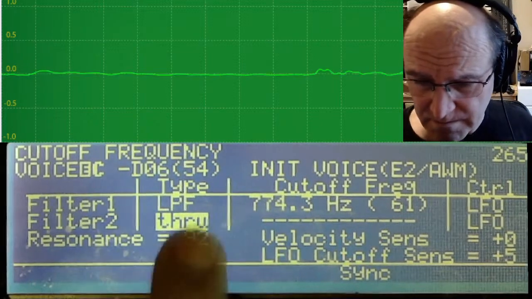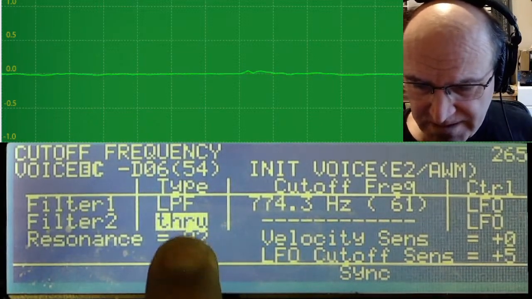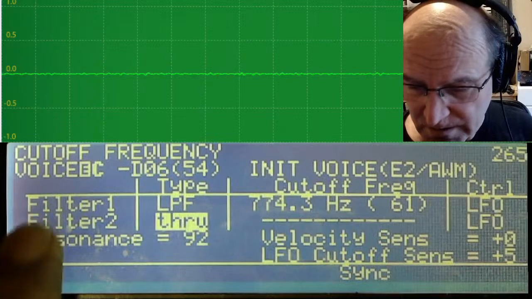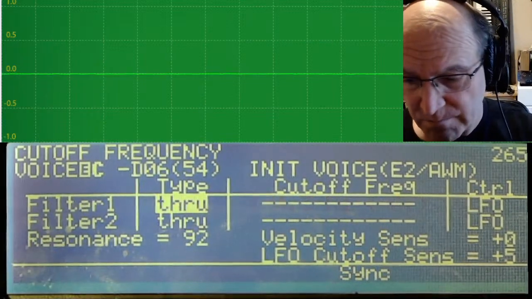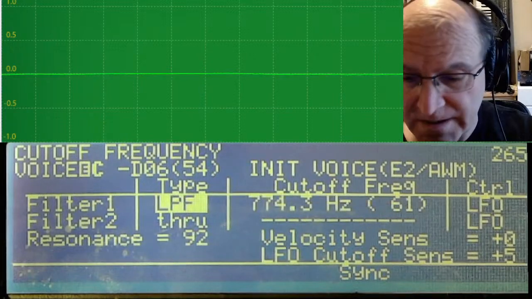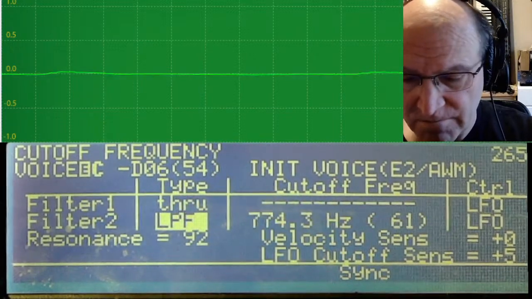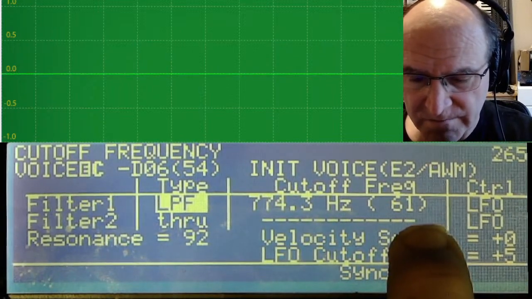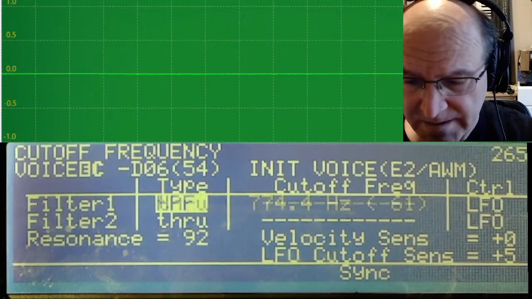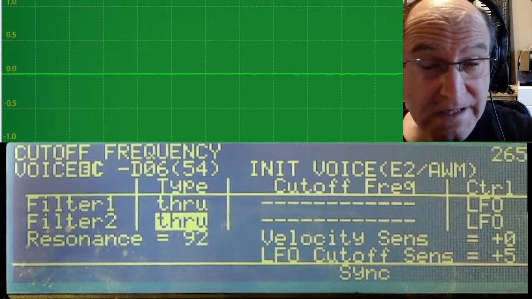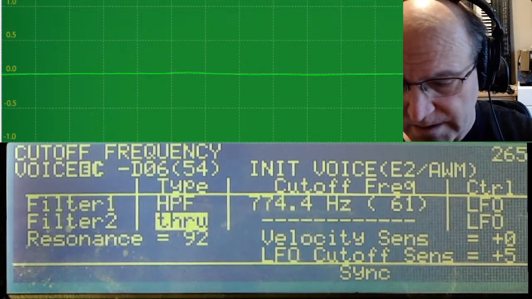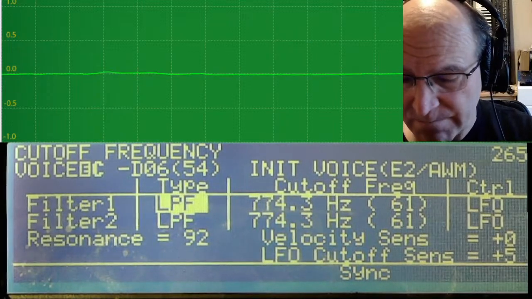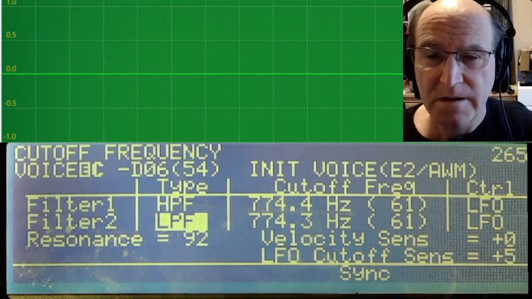All right, so you may have noticed I've just changed my filter type from dual low pass to single. So filters, early digital filters, they are resonant, which is cool. Yamaha's got a couple of weird quirks here. They are multi-mode. The first filter can be off, low pass, or high pass. The second one is off or low pass only. So you basically have minus 12 dB low pass, minus 12 dB high pass. They are in series. You cannot change the routing. So if you want a 24 dB, you put low pass, low pass. All right. If you would like a band pass, you go high pass, low pass, and it's 12 dB slopes.